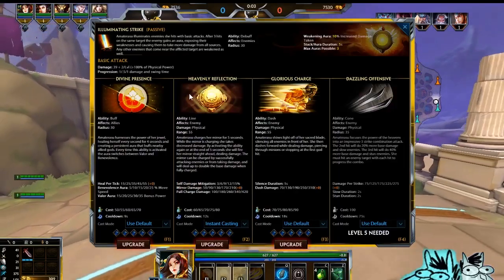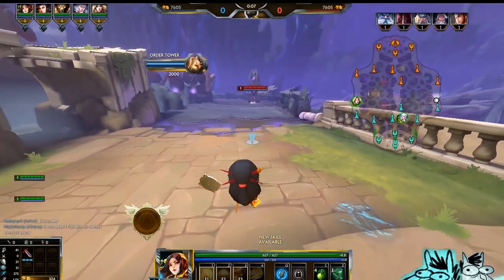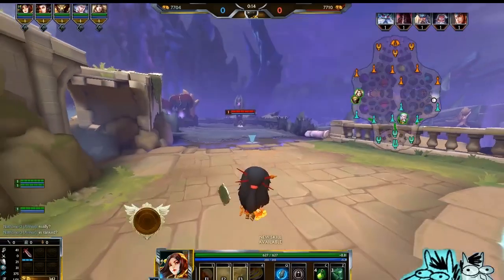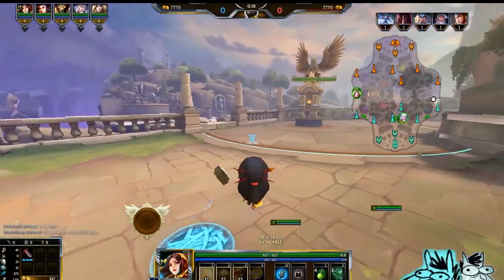Her passive is Illuminating Strike. After you hit an enemy 3 times with your auto attacks, they irradiate an aura that increases the damage they take by 10%. Which is pretty good. The best way to do damage with her is to always apply it before everything else starts.